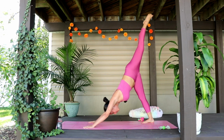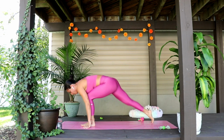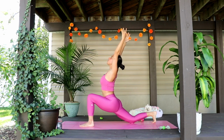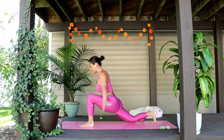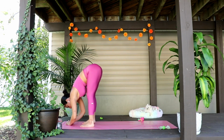Inhale, left leg will lift up to the sky. Exhale, knee to chest, step the foot between the hands. Drop the right knee, inhale, arms lift. Again, use this to stretch out. Exhale, hands down. Front foot, back foot go towards the front.